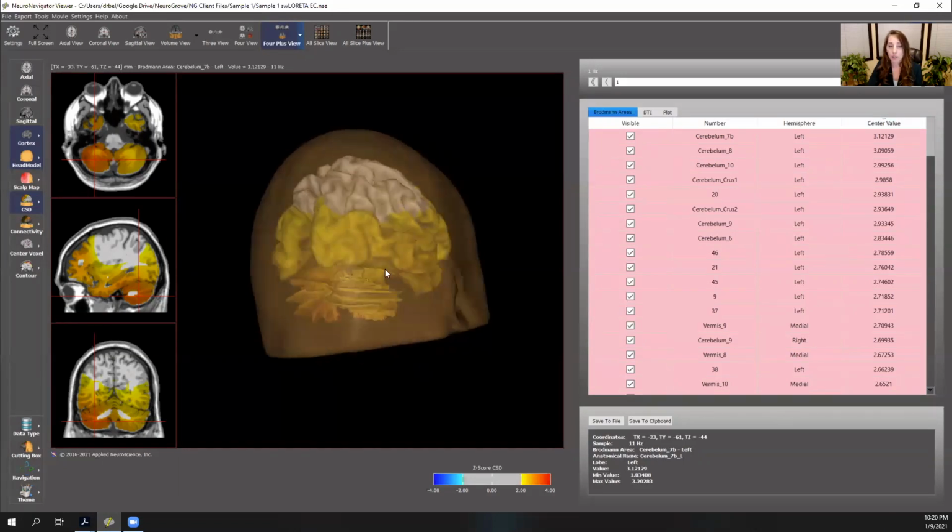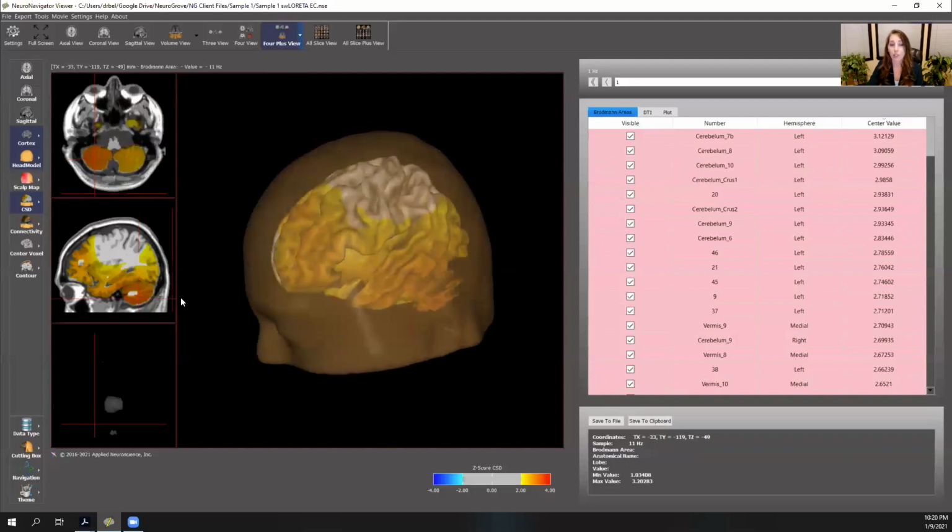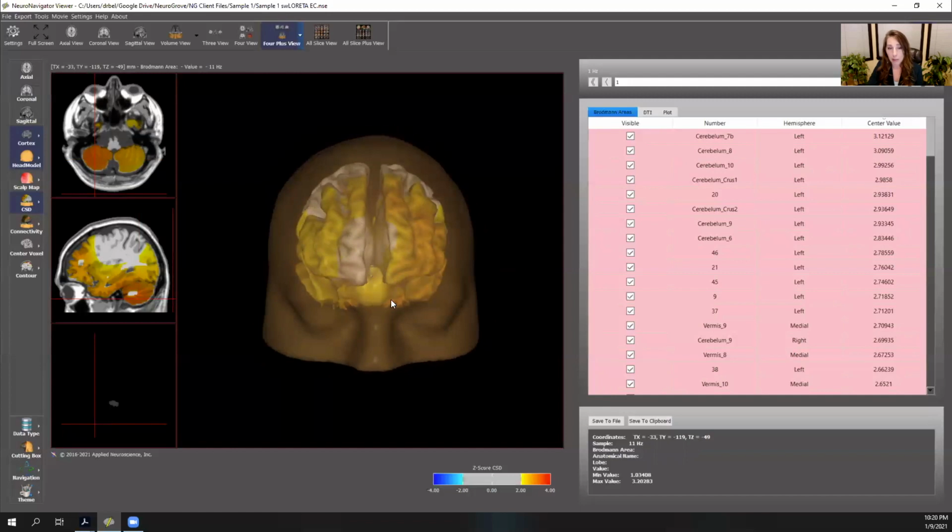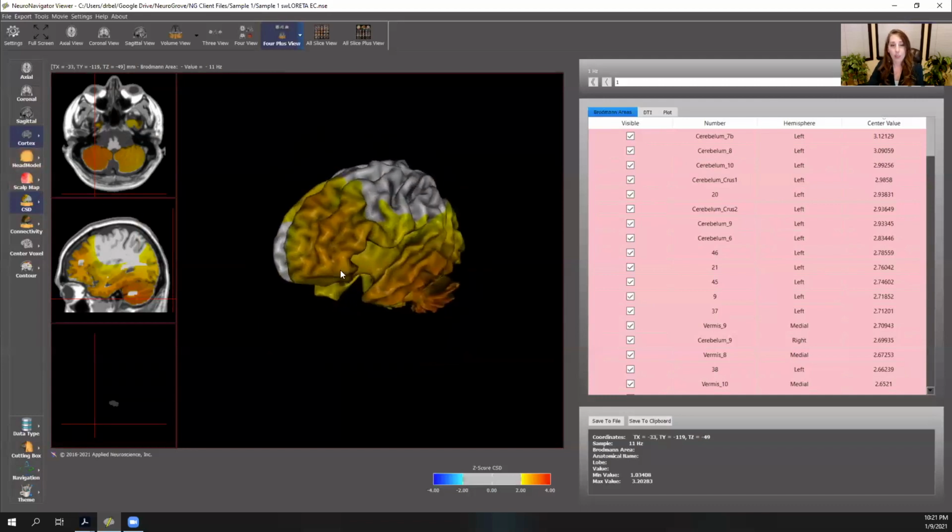One of the benefits of the Loretta technology is that we can get down to those really deep regions like the cerebellum or the limbic system. A lot of times our symptoms, especially things related to mental health like anxiety, depression, and PTSD, are really deep in our brain. So we need a technology that can read that activity accurately and target it during our training process. Fortunately, the sLORETA software allows us to do that, whereas a lot of the traditional neurofeedback approaches did not. Okay, now let me remove this so we can get a better look at the brain itself.